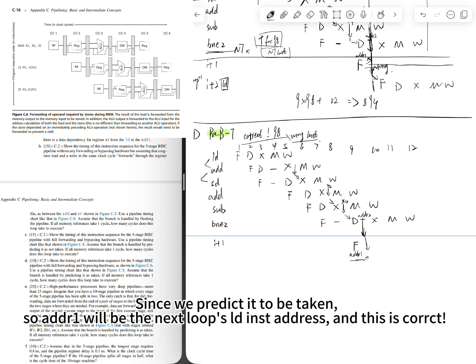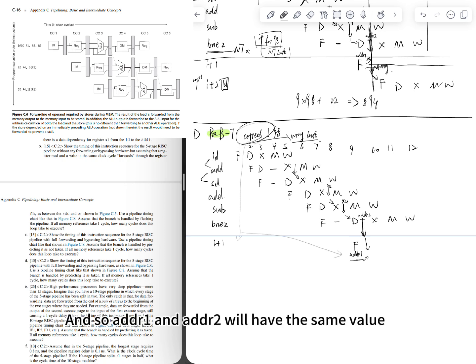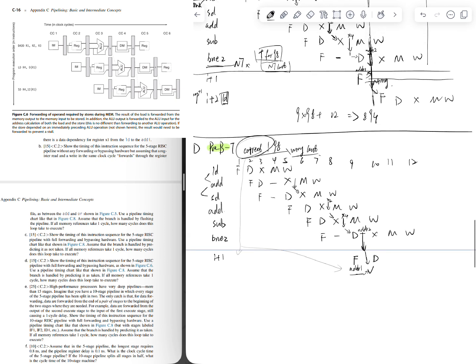But since we predicted correctly, the address we are predicting is correct, so we can just go with the next step, right? The next step is the decode, execute, memory, write back. And here will just be our loop plus 1, the new load instruction.